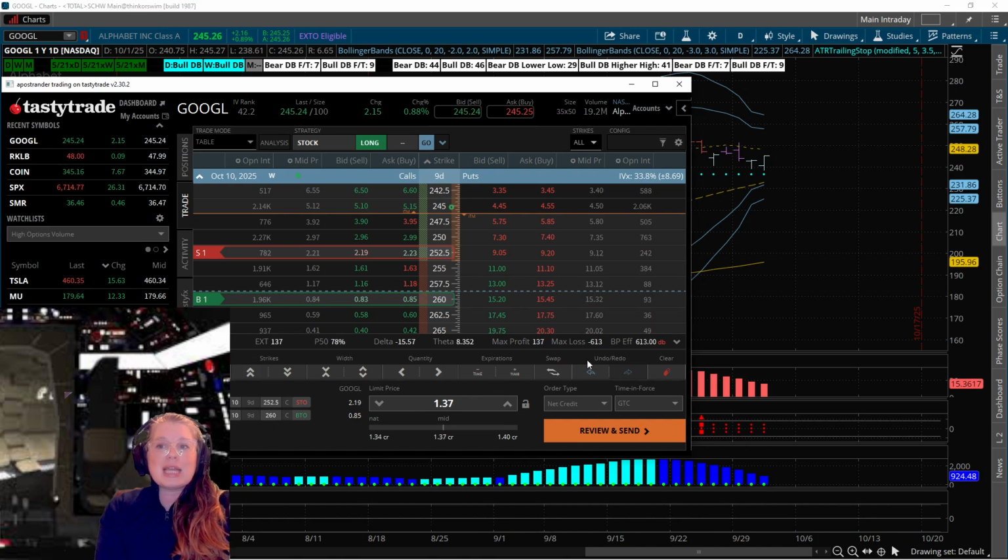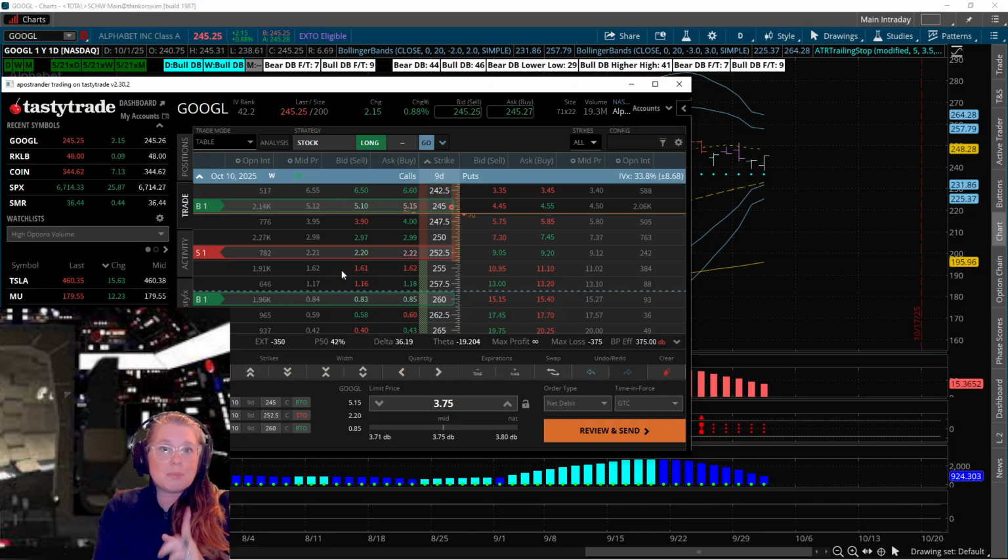Now, this doesn't mean it doesn't have any risk around the trade. It does, right? Currently, if I was just to open this by itself, it would have about a 613 risk versus a 137 profit potential. Not exactly my risk first reward cup of tea, but I know some traders out there who like to do out of the money credit spreads like this and make it work out for them. But I like for that risk to be smaller and that profit potential to be greater. So because I think Google is going to bounce but not exceed 260, I want to put on a standard butterfly. So we have the debit spread and the credit spread.